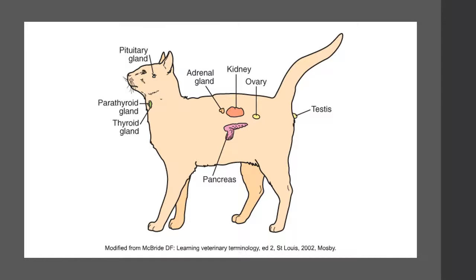Here's a picture of a cat, as you can probably tell, and it shows the major hormones. The major endocrine glands that produce the hormones: the pituitary gland, thyroid, parathyroid, the adrenals, the kidneys, the ovaries, the pancreas, testes. And obviously one would assume that if this was a male cat it would just be testes, or a female it would just be ovaries, although rarely we can get the intersex that produce both. Great picture of that cat.